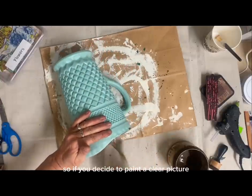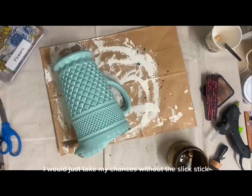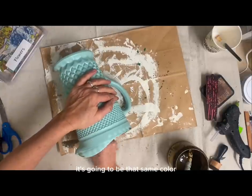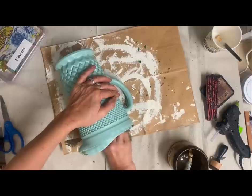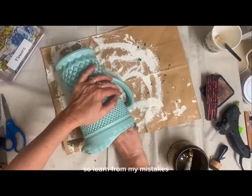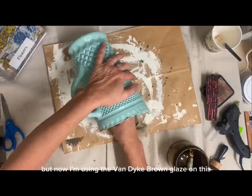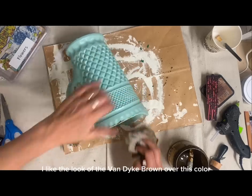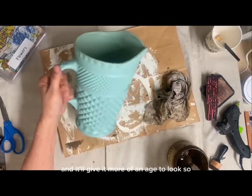So if you decide to paint a clear picture, I would just take my chances without the slick stick and just paint just the color on. Then from the inside, because it's clear, it's going to be that same color and you won't have to put any paint on the inside. So learn from my mistakes. I wish I had learned from someone else's. But now I'm using the VanDyke Brown glaze on this because I don't want this sharp sea glass. I like the look of the VanDyke Brown over this color, and it'll give it more of an aged look.